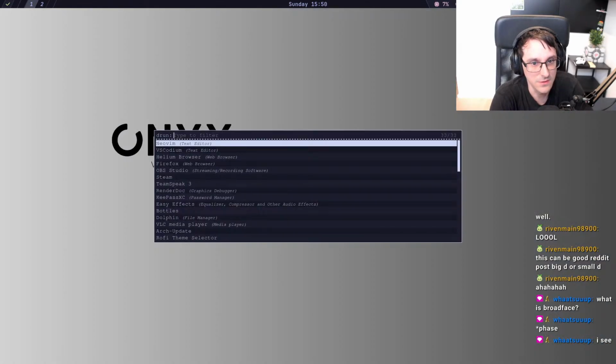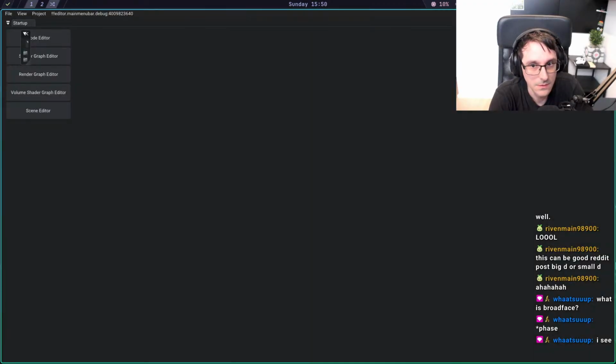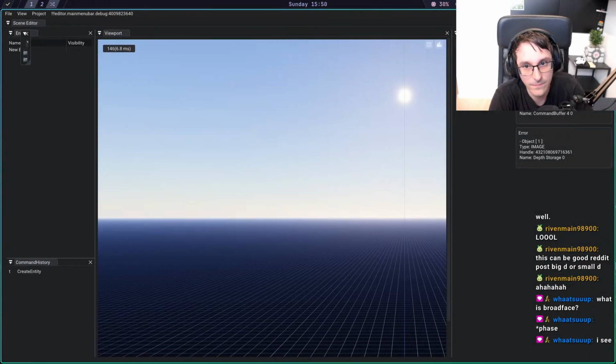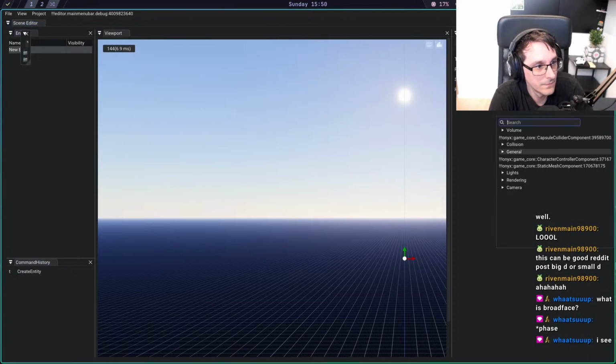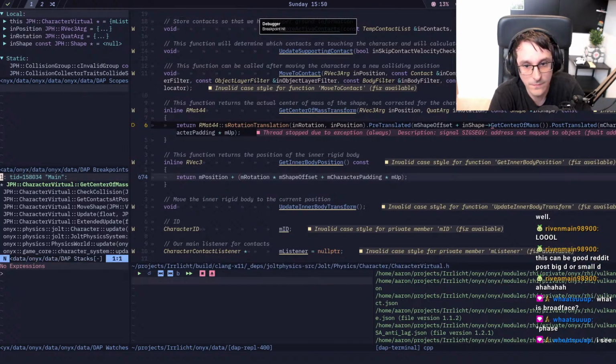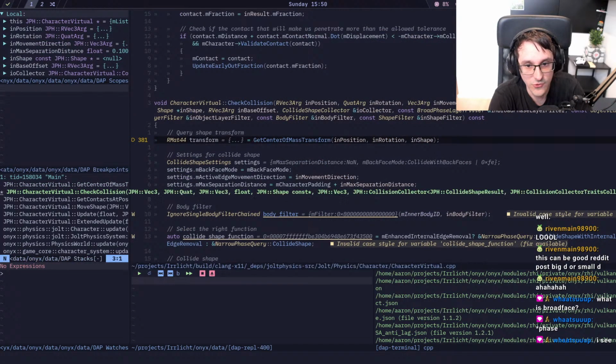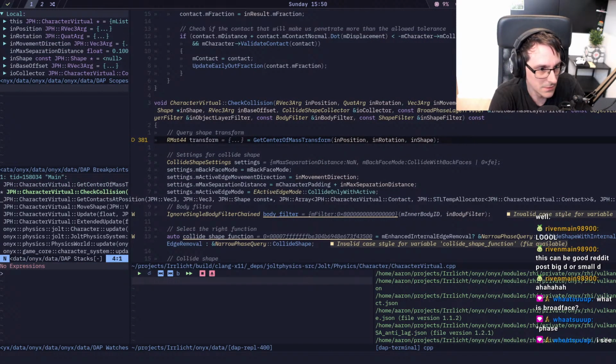And then again, why is my Neovim breaking again? So that's the in shape, that's all fine.